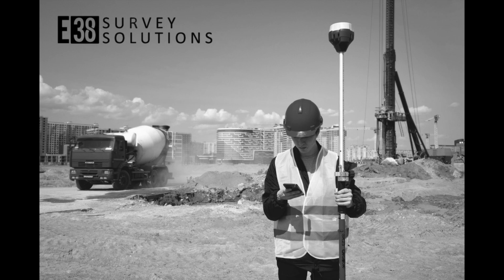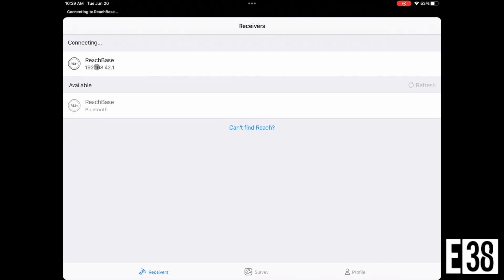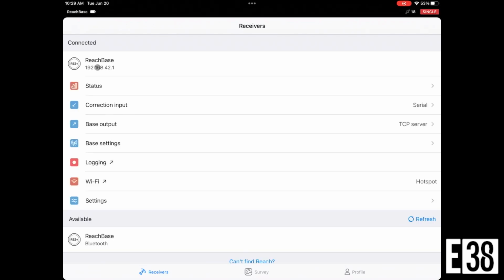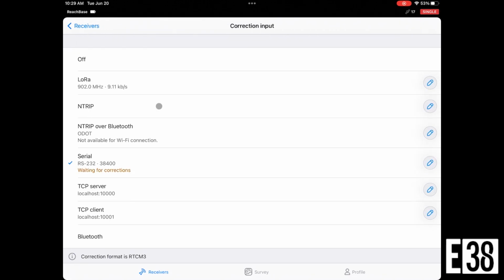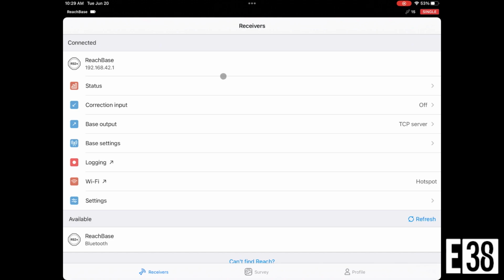First, we're going to connect to our RS2's Wi-Fi, open the Emlid Flow app, and connect to the receiver we chose to be our base. We have the option of getting corrections to our base in real time by connecting it to an NTRIP network, but we would need a constant internet connection for our base. So I'm just going to turn off corrections for now.